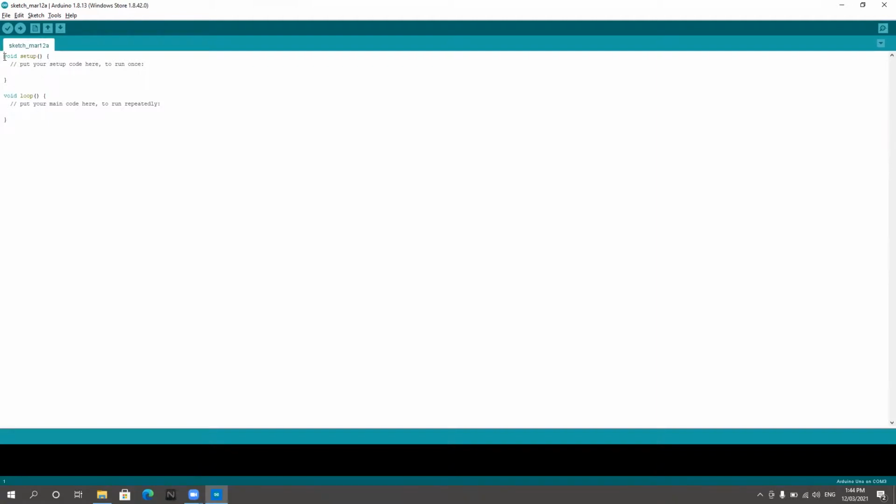Void setup is where you write your codes that will run or execute only once. You write your code between this bracket. The void loop, on the other hand, as the name implies, loops your code or executes the code continuously and endlessly.